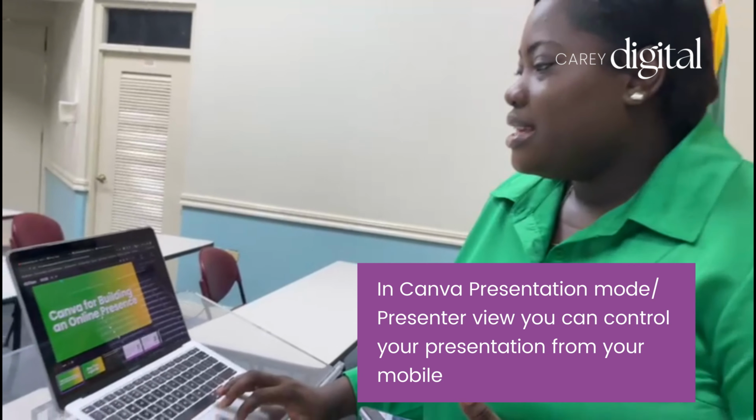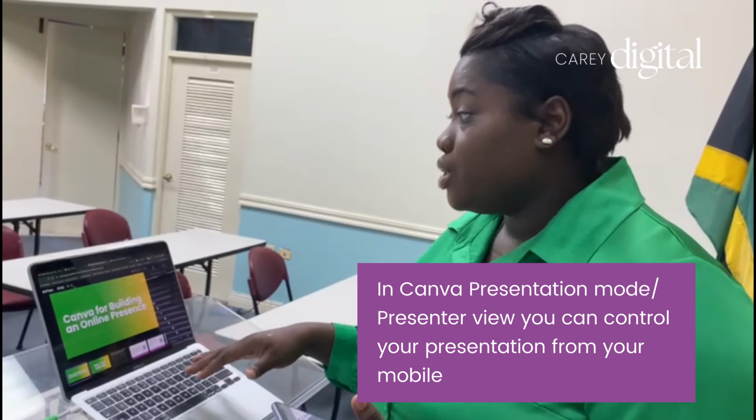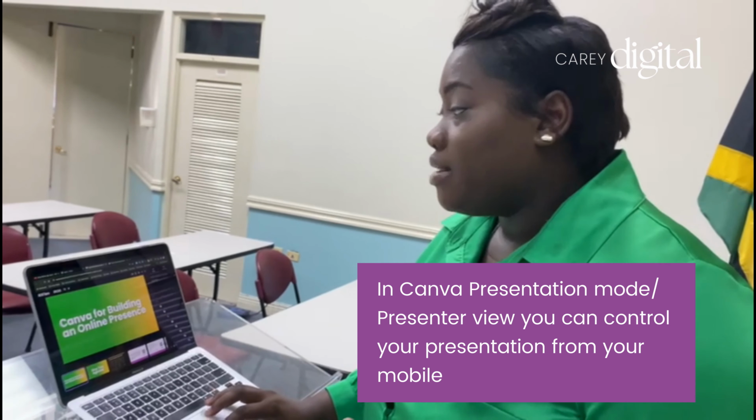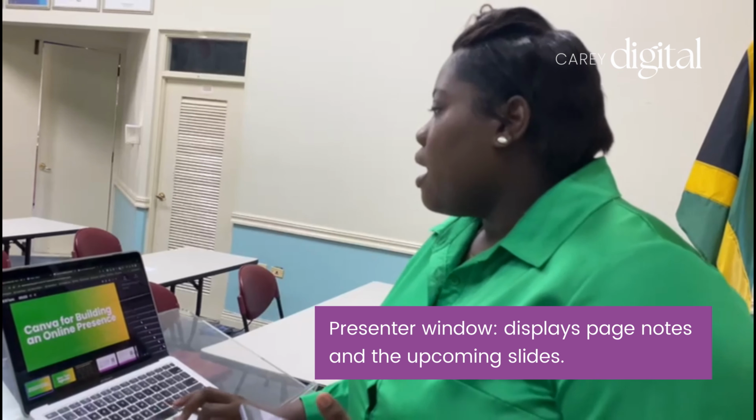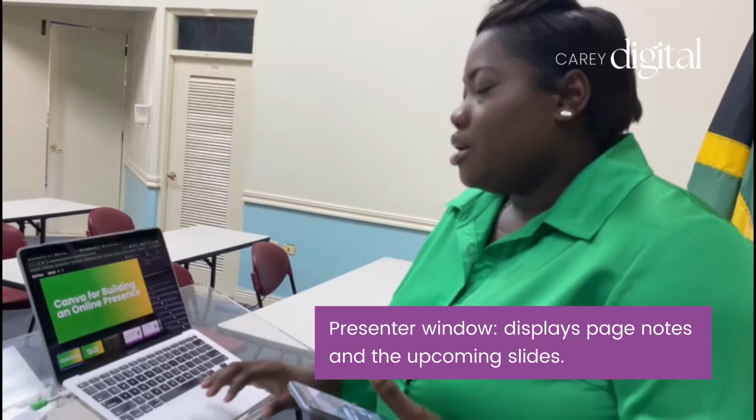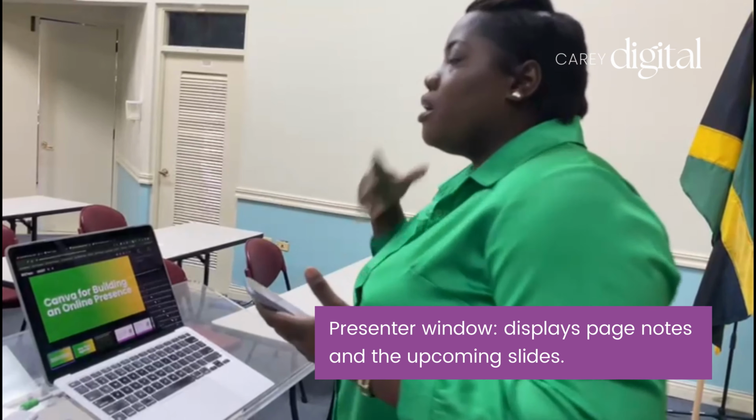Alright, so one of the things is that I am now in presenter mode. With presenter mode, I have a timer. I can reset that timer, and I can also play the timer, or start I should say. But I can also add notes, so when I'm presenting I might miss something, I want to remember something, I can add my notes here.